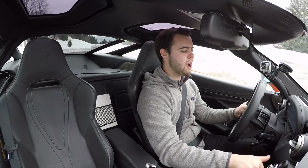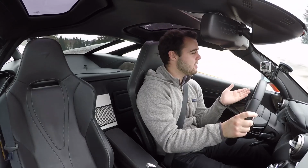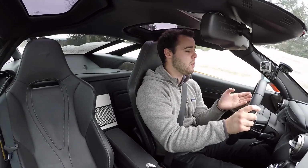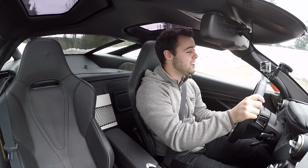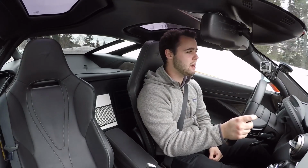You don't really understand the usefulness of it until you activate it. So there's two ways to do so. You can put the car in track mode. We've just done that now. The driver display folds down. You've got increased visibility, so you can see even more of the road, and you also have a limited display, so you can stay more focused and not distracted. You've got everything you need, a horizontally positioned tachometer, as well as the current speed limit, your current speed, and the gear you're in. That's all you need, and you're able to see more of the road. You can also, if you want to be in comfort mode and fold the screen down, there's a button to the left of the steering wheel where you can manually fold the screen back up. Another thing that McLaren thought of that you didn't know you needed until you actually have it.